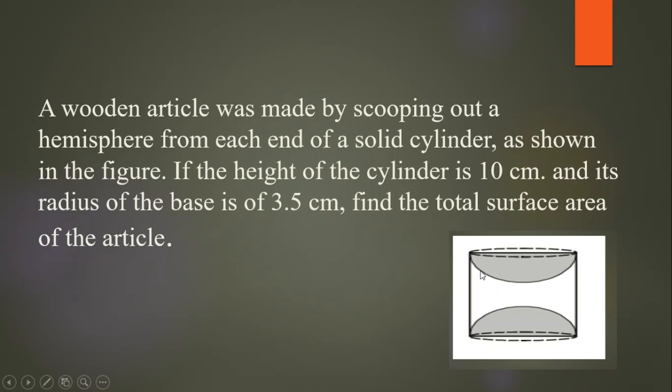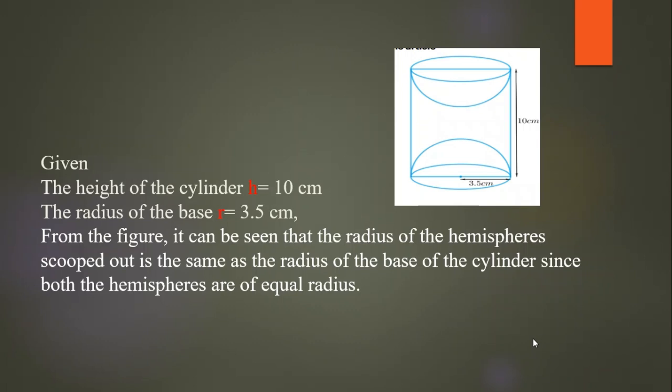So the height of the cylinder is given as 10 centimeters and the base radius is given as 3.5 centimeters. So the data has been mentioned again. What is given in the problem and what to find out, if we keep those two points in our mind, it is easy for us to adopt the correct formula and substitute the values.